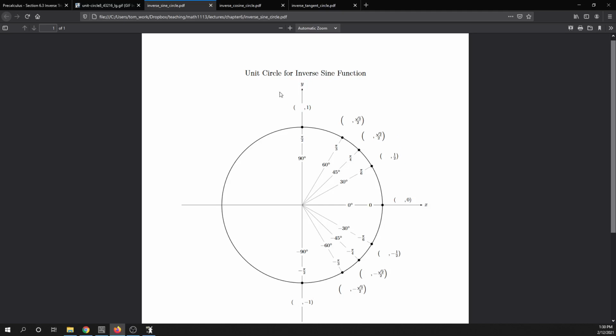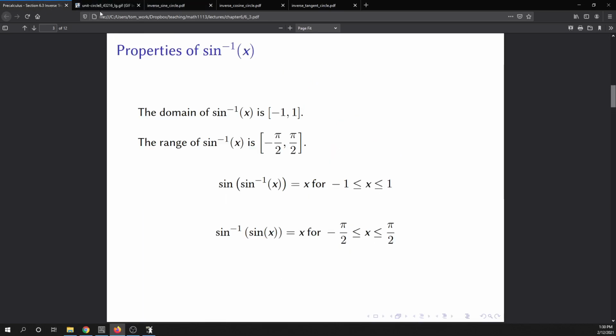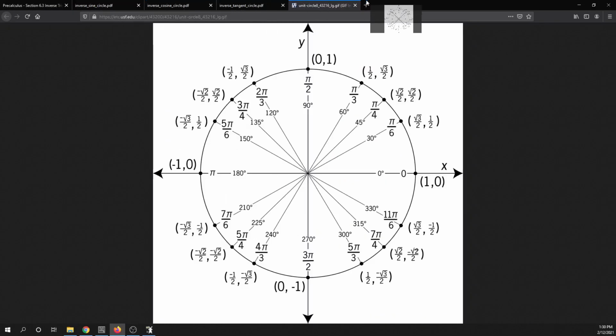So this, to me, really simplifies your thought process about how this works, which is good when you're first learning how to do this. And so I made one of these for inverse sine, one for inverse cosine, and one for inverse tangent. They are all posted in the resources section, so you can use those to refer to. It just makes the thought process much simpler. Okay, and so answering our question, I'm going to go ahead and move this over here.